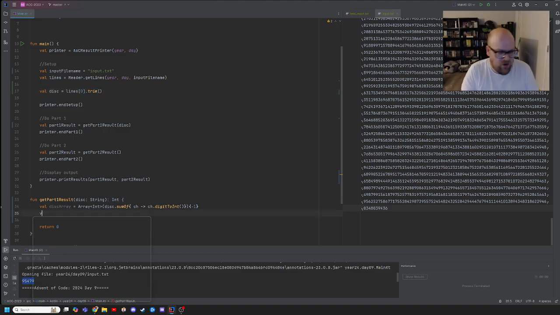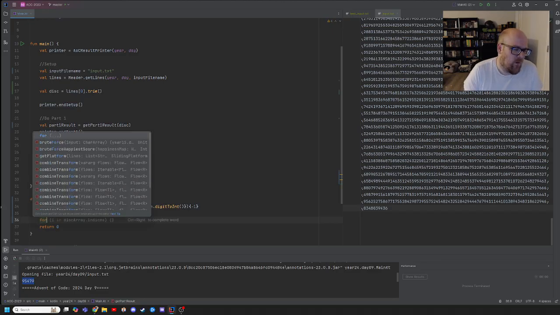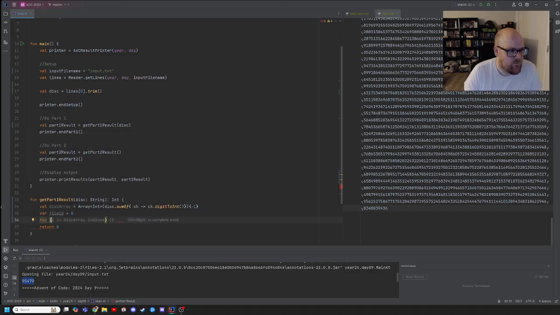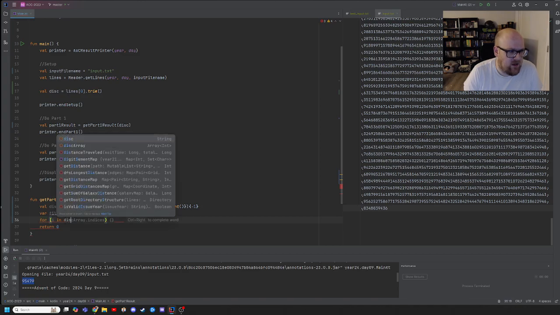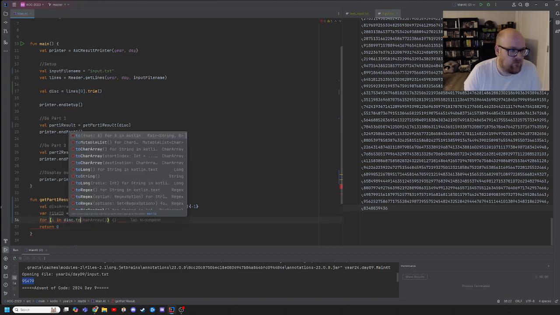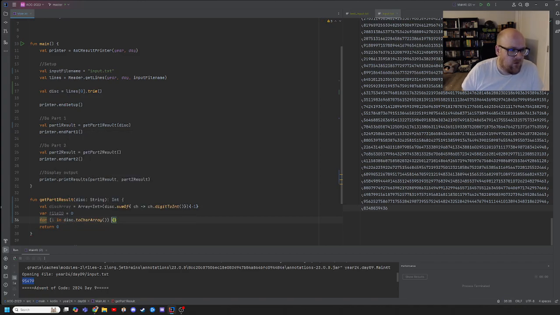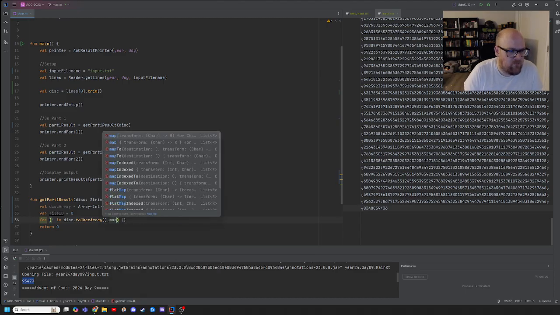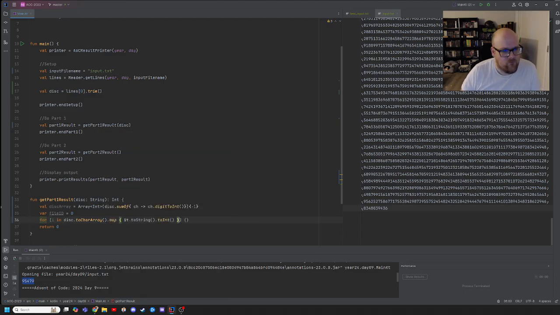And then from there, I'm going to have var file ID equals 0. And then for i in disk dot toCharArray dot map it dot toInt.